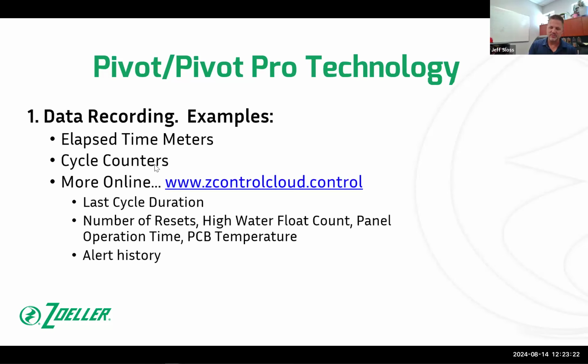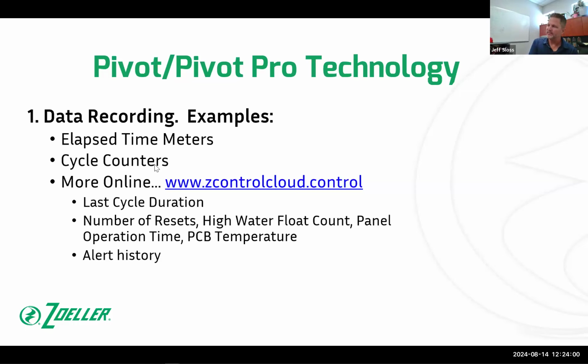But so that first category is data recording, all the things that you would expect a panel to have, with some extra options, the most basic options, which would be elapsed time meters, that's measuring how much time the pump has been on, uptime of the panel, number of counters, so how many times the pump has cycled, all those kinds of things are built right into the panels. It's recording everything. Now, of course, if you remember a few slides ago, the Pivot Pro has a little screen, so it's a lot easier to see all that information. You can scroll through a menu and you can see all that info. It is being recorded on the Pivot, the one without the screen, but you've got to pull it off with a thumb drive. So it's just a little less convenient than what a Pivot Pro would have available.